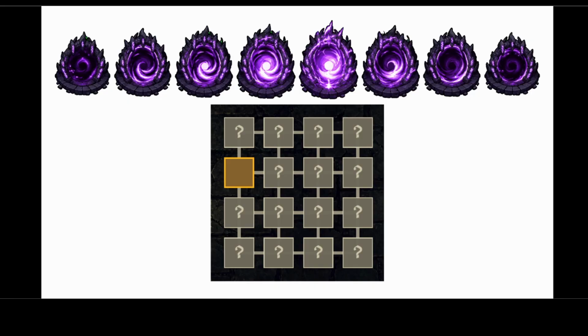So here you see a 4x4 grid with a bunch of question marks. This is what the dungeon map looks like, and it is essentially a projection of what the current dungeon state looks like. Those question marks are going to get uncovered as we traverse the rooms, and eventually we will find the final room where we will fight the waves of enemies.